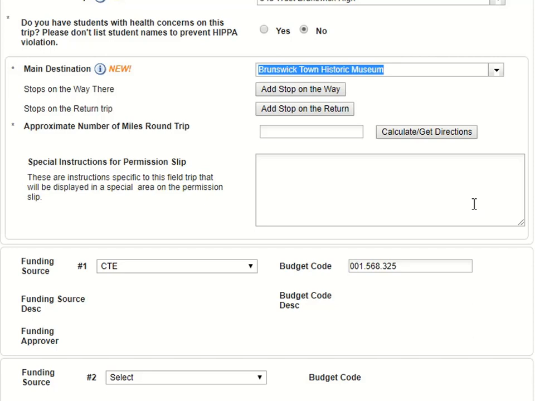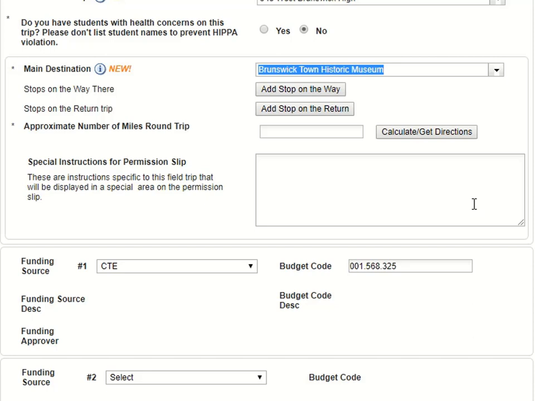Now I always encourage my districts, at the very least, try to provide us with the other schools that your district plays in sports. And the reason for this is, of course, there are going to be many athletic trips entered in, much more than probably your field trips, just because there are so many teams and they play a lot of games.